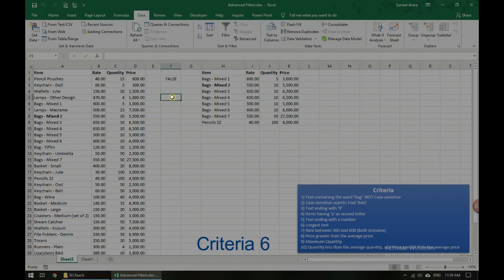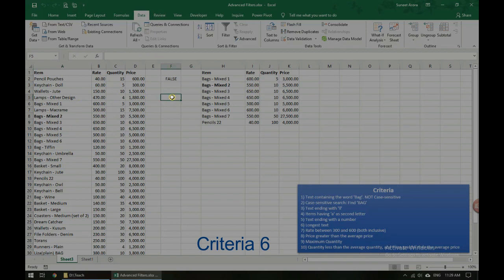So for that, we can use, obviously, the length can be got using the len function, and then we can use the max function to get the maximum length out of all. But the len function works on a single cell, so the solution is to use an array formula.